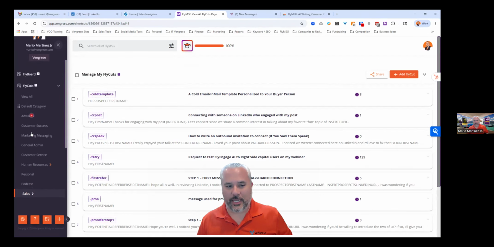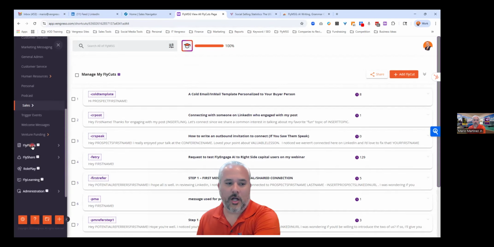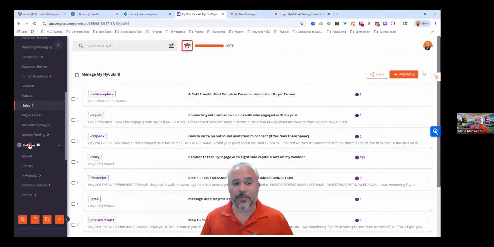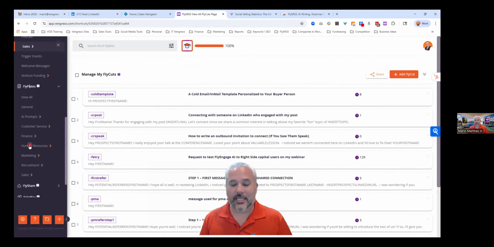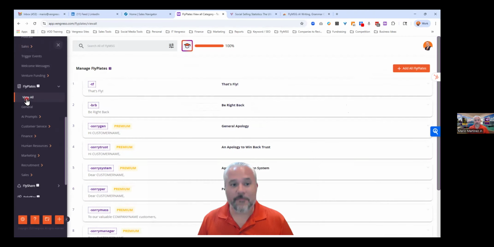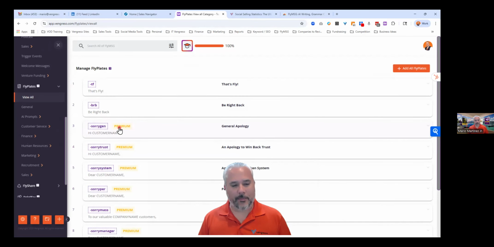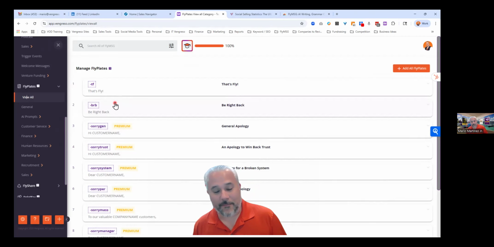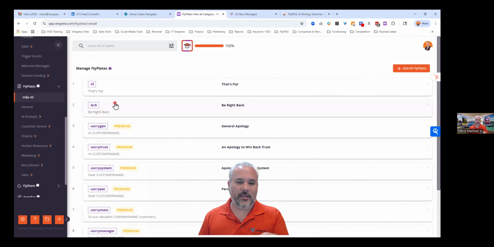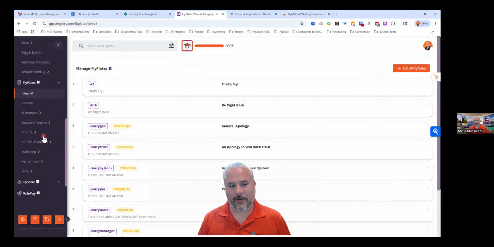So that's the way our brain thinks, is essentially categorizing and subcategorizing topics. So that's your shortcuts. Inside of something called fly plates. Fly plates are our templates. It's our library. You can check out of our library any number of items that you want to. And with that in mind, you can borrow them from the library. If they're a premium license and you're on a freemium plan, you're going to have to upgrade. But the non-premium ones, which don't say premium, you can borrow at any point in time, so long as you have a plan.